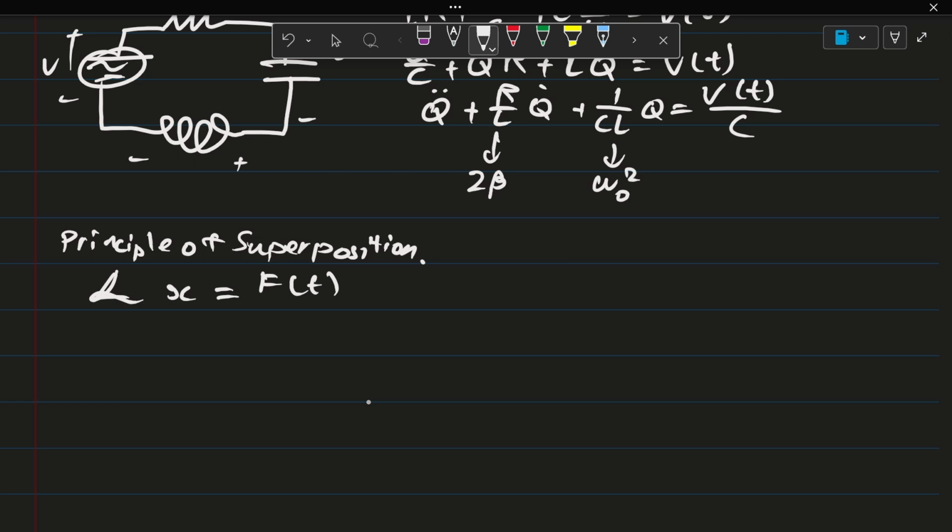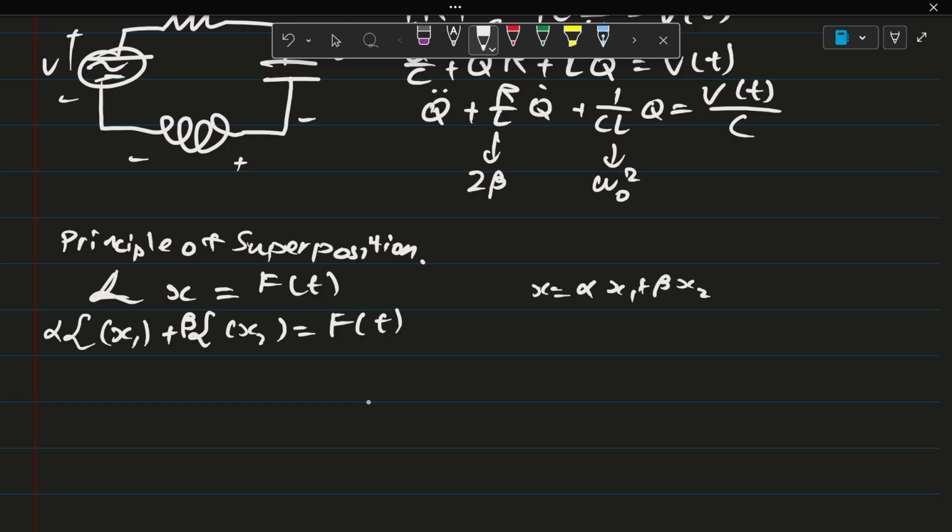Something that I would like to note is that you could actually separate the function into multiple different functions as well, as long as they result in the f(t) that you need. And also because this is linear, you could just take the alpha and beta such that x is alpha x1 plus beta x2 and so on. And then you could build your solution of the operator to be f1(t) and f2(t) and so on. So you could build up this final function in terms of multiple different functions as well.